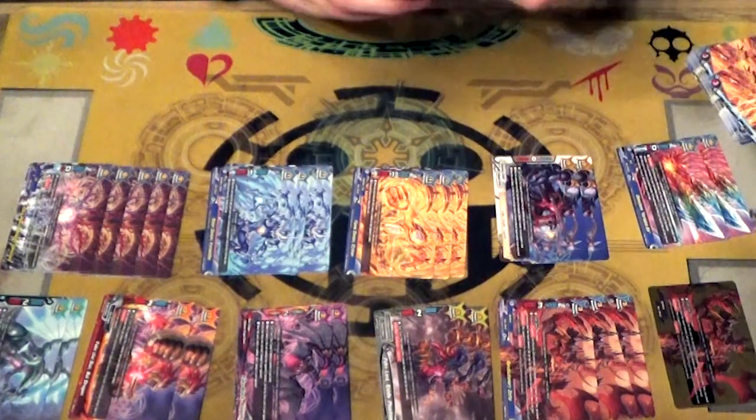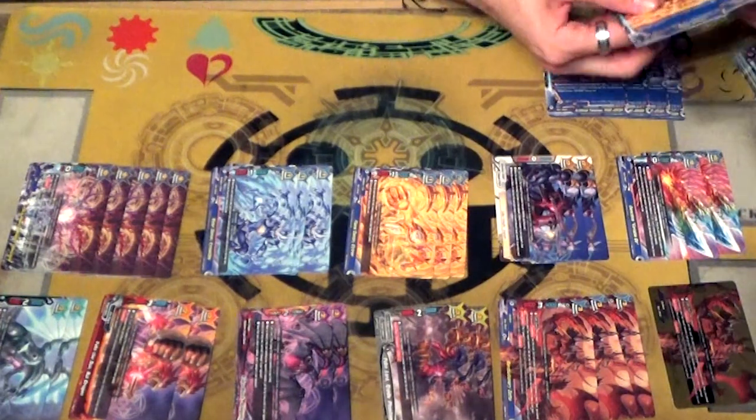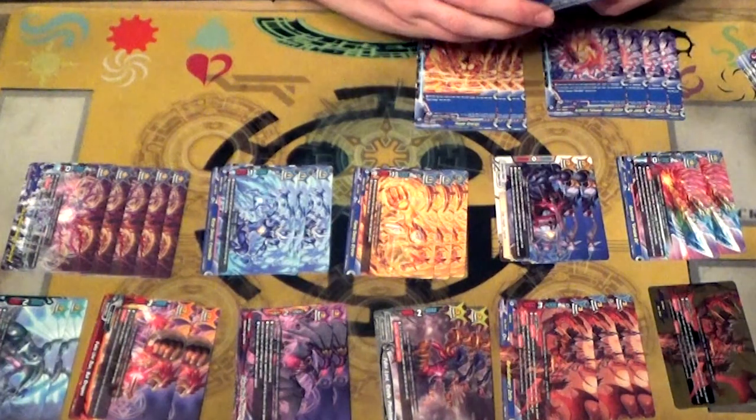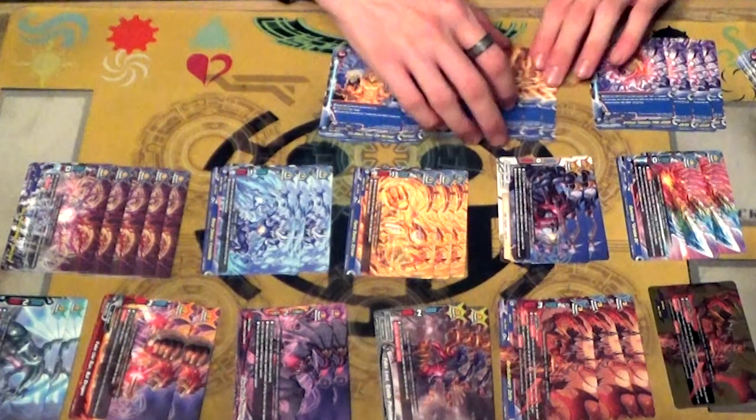We have four copies of Artificial Talisman Find Joker, which is you search for your Zetas and Gem Clones. I think, I don't know all the worlds offhand. Three Hyper Energy, which needed a reprint for Hero World. Two, It's About Time I Got Serious. Again, another good card just for general support.